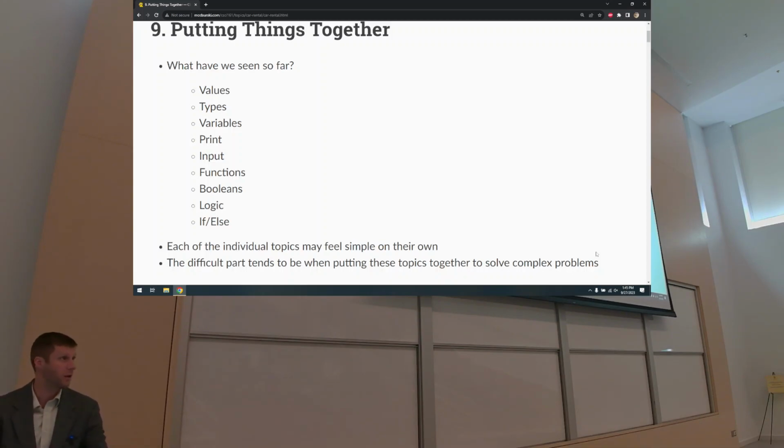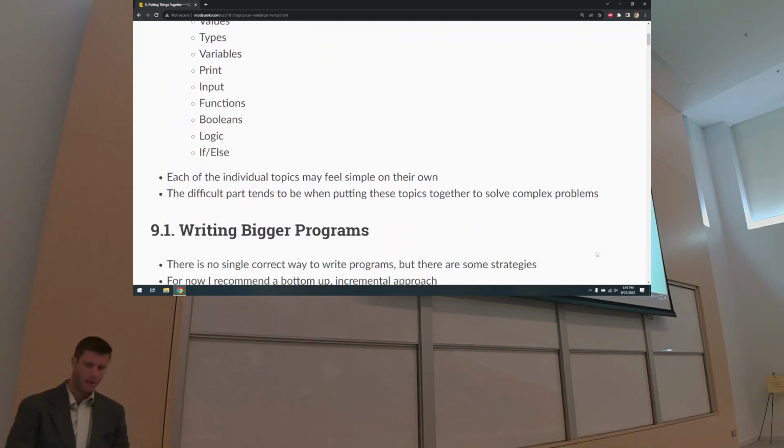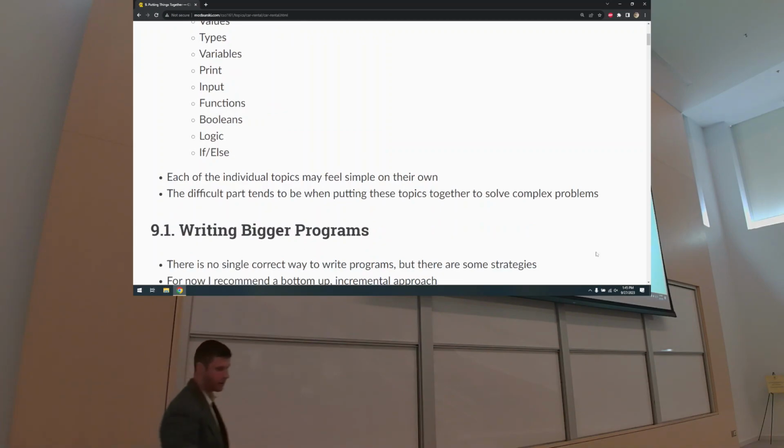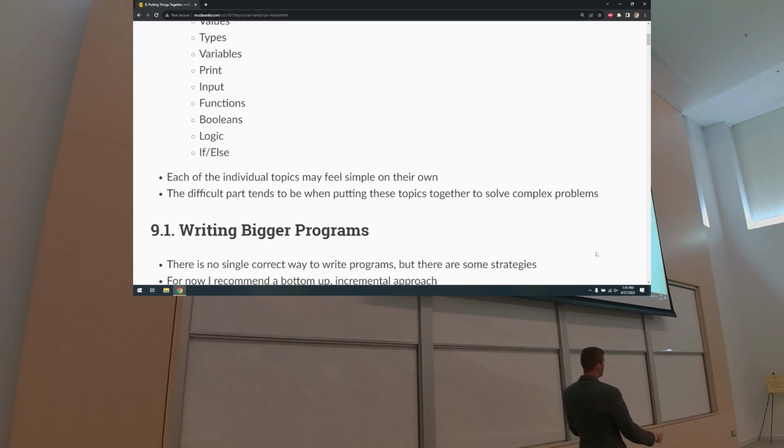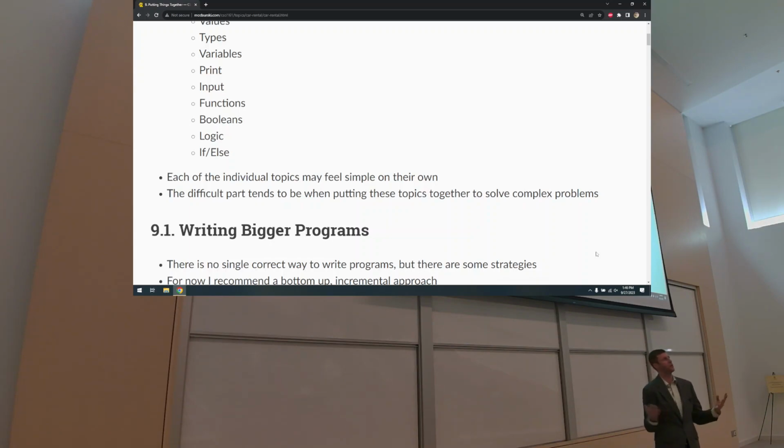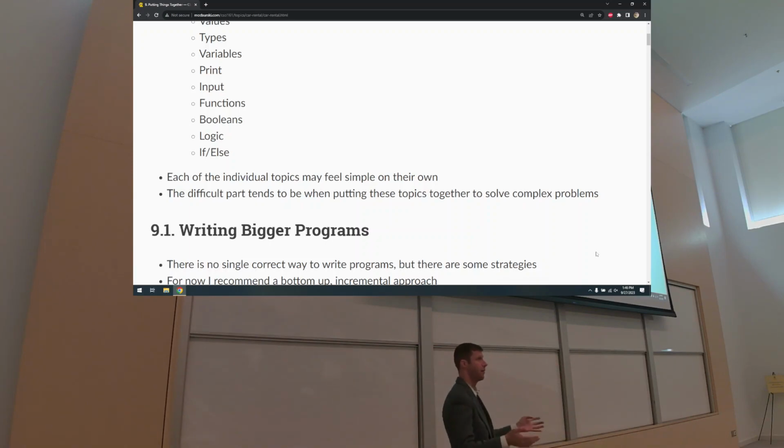There's a lot we've learned, whether, like I said, you like it or not. But remember, and this is the common classic thing with programming, when people ask, well, is it hard? Each of these things in isolation isn't too bad. A lot of people would find each of these things simple in isolation. But as soon as you have to put these things together to solve problems, that's where the challenge comes. So even though you might find each of those things nice and easy, putting them together may not be easy, and that's normal.